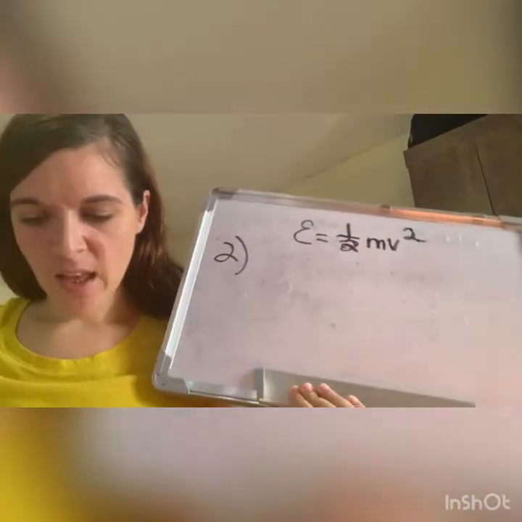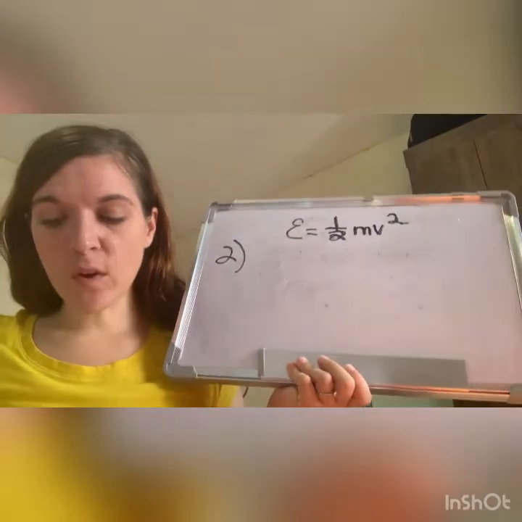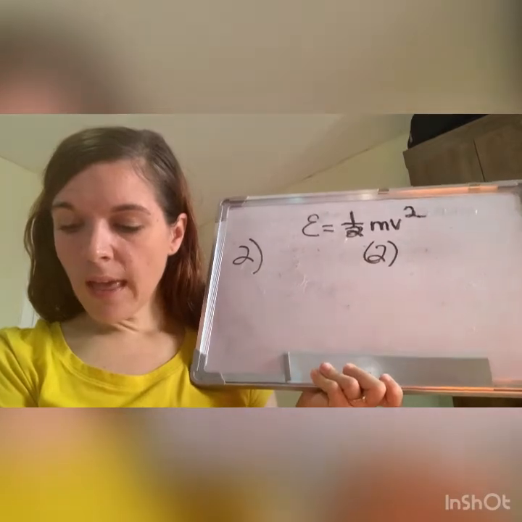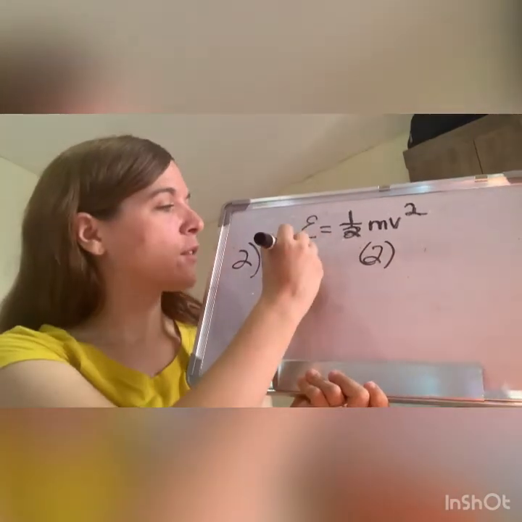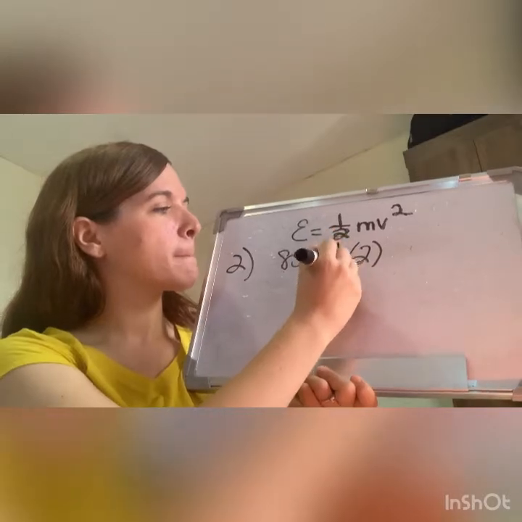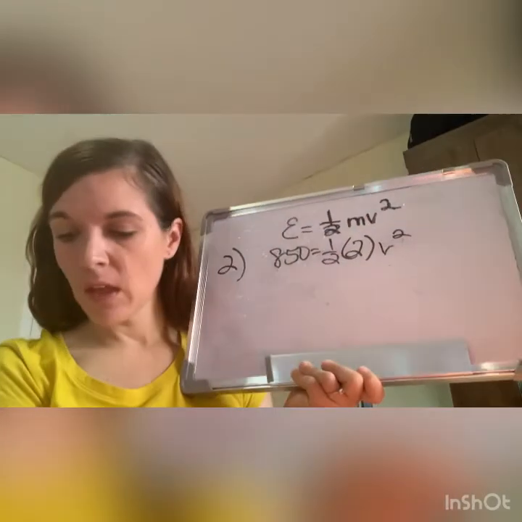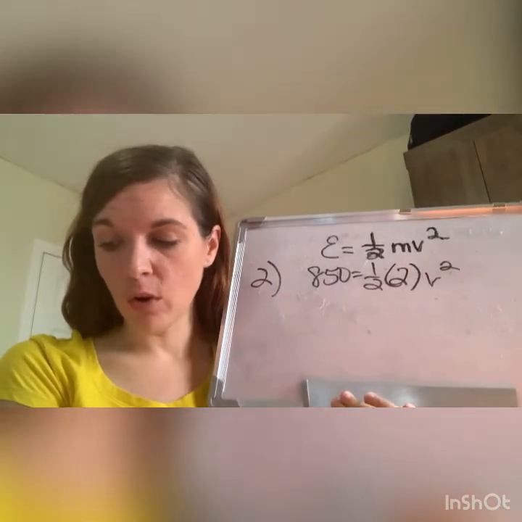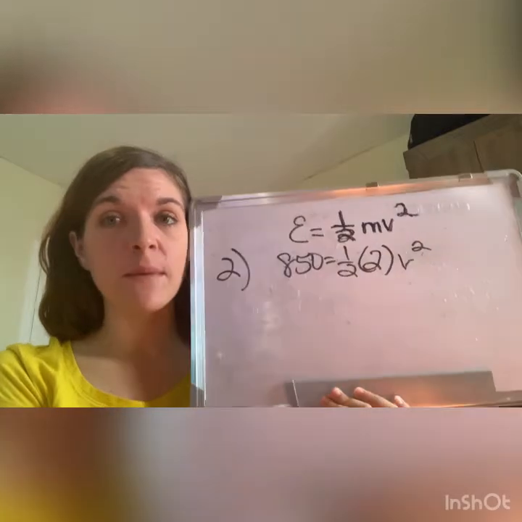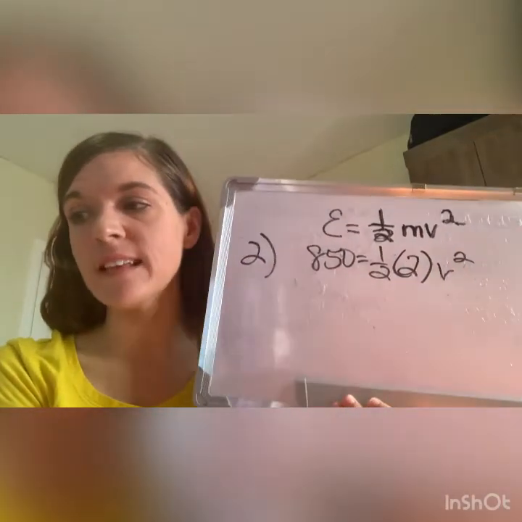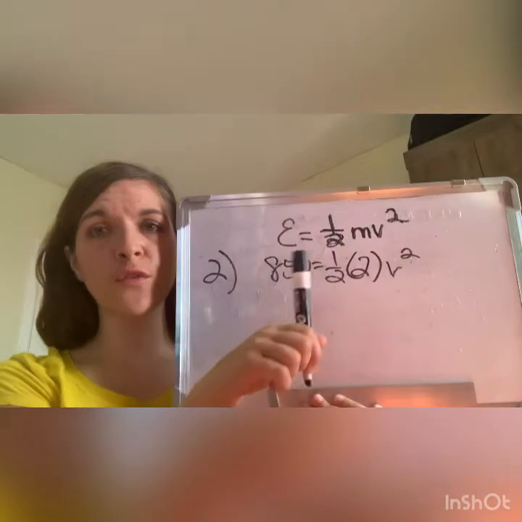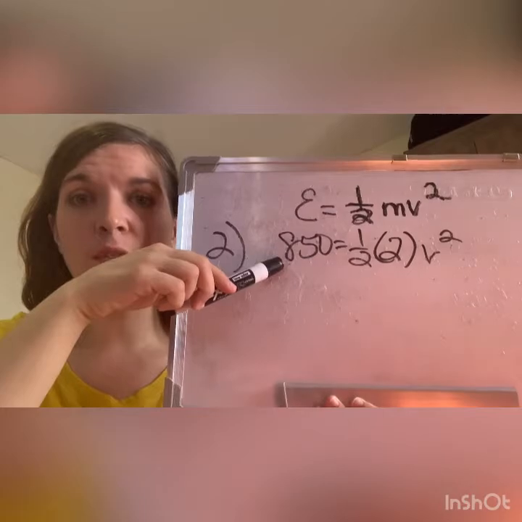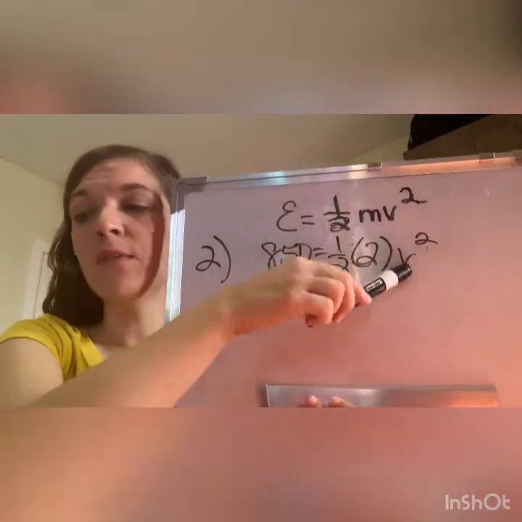My board got ugly. Okay, at its current speed, a vehicle has a mass of 2. Okay, so there's our mass of 2. And has a kinetic energy of 850. Okay, so then we have V squared here. What is the kinetic energy of a 1 megagram vehicle moving at the same speed? Okay, moving at the same speed. So you first do this, you have to find the speed. Okay, so kinetic energy is E, which is 850, 1/2 times the mass is 2, V squared.